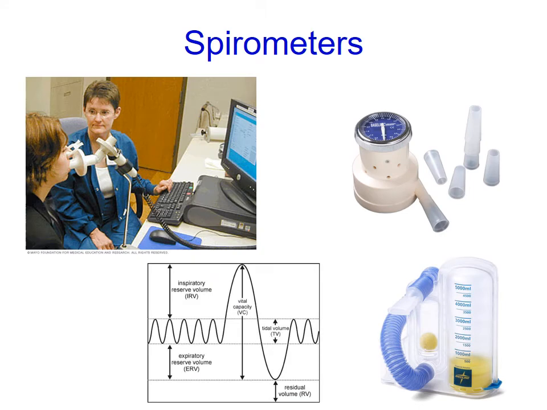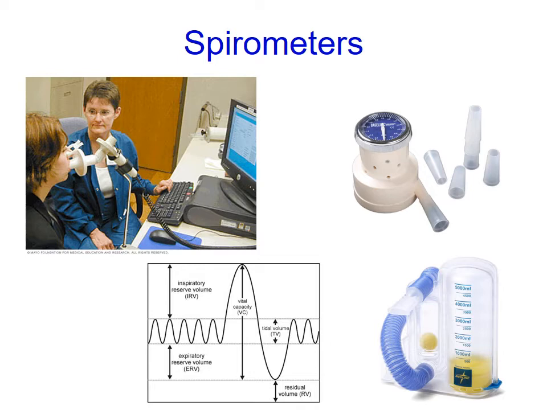Now, a really good way that we can figure out exactly how much air is flowing in and out of the lungs, as well as to take a look at the strength of the muscles in generating the different pressure points, is by using spirometers. So on this PowerPoint here, we see a wide variety of different spirometers. On our left-hand side, we see one with a respiratory therapist, and as you can see, as the patient is inhaling and exhaling, she's recording the values on the computer.